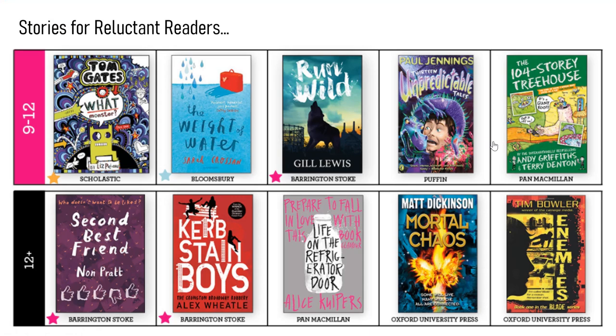If you're somebody who doesn't really love reading, these are the kind of books that would be a good idea for you. All these pages with book recommendations start with years 9 to 12 and then go to 12 plus. Don't forget, lots of students are not reading at their chronological reading age, so many of you will fit into that 9 to 12 category based on your reading age from your STAR test. Don't be put off — it's about your actual reading age rather than your real age.